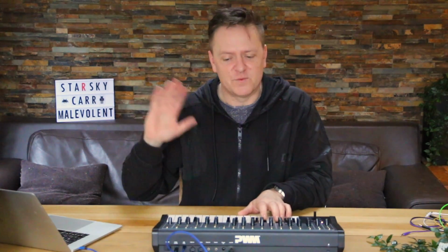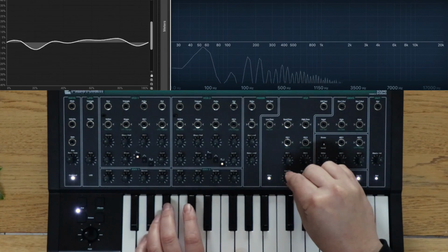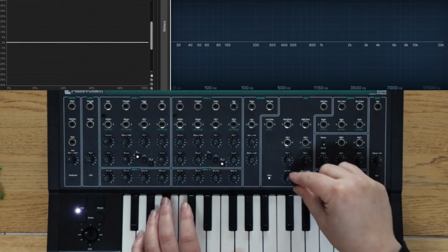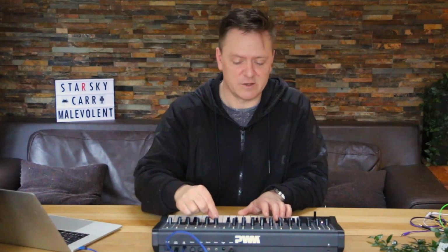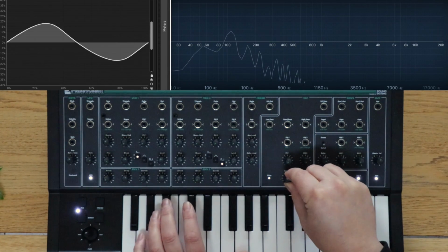So it can do that more conventional sounding stuff, obviously, but because there's so much scope there for the less conventional aspects of it, it means you've got to take a bit more time to dial it in. And at times you think the knobs aren't doing anything. But I think that's because they need the scope there for when you've got the modulation in place. So with the modulation, the knob's doing something throughout the whole of its travel, but if I turn the modulation down, you might think it's doing nothing. But it is doing something, you just can't hear it.